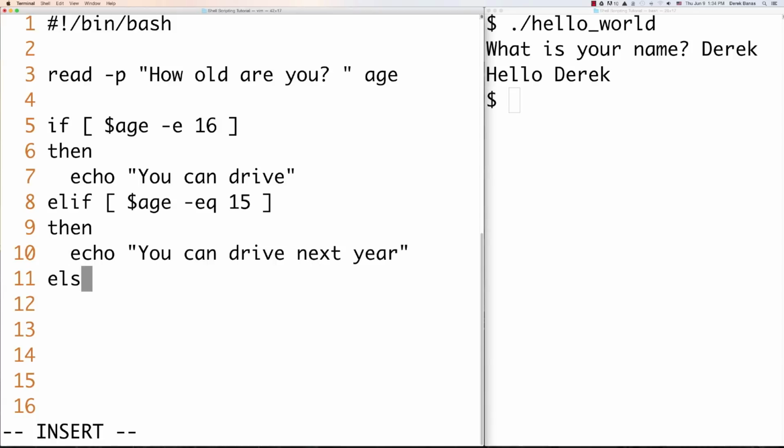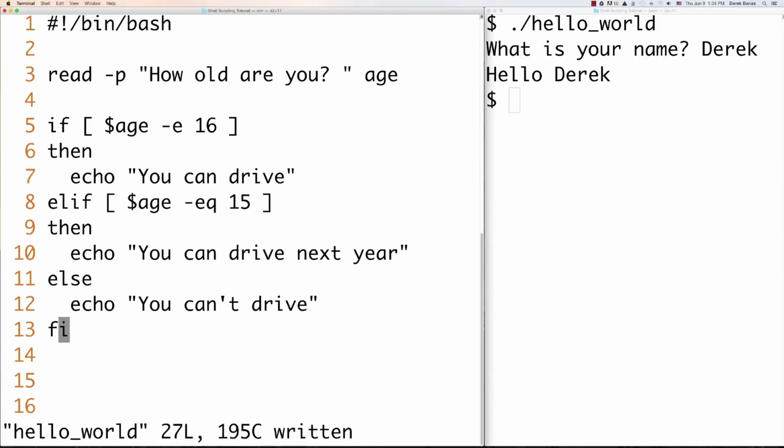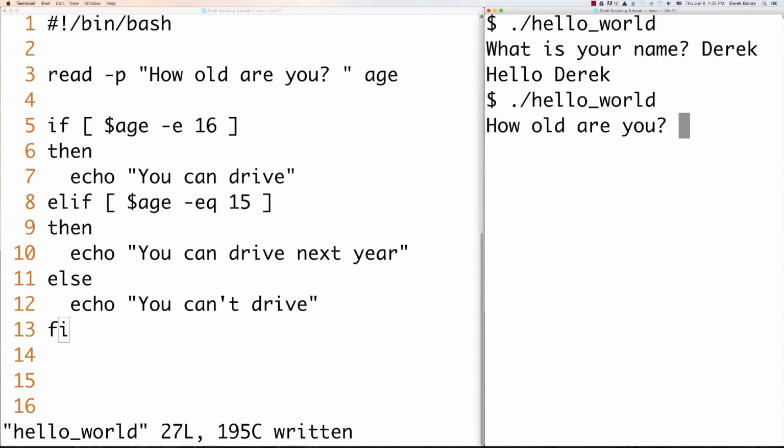And then finally we would type in else, and this is going to be the default if neither of the other two come back as true, and it'll say something like you can't drive, and be mean about that. And then what you do to close off your overall if statement, because there are no brackets or curly braces here, you're going to type in fi, which is going to be if backwards, of course, because that makes sense.